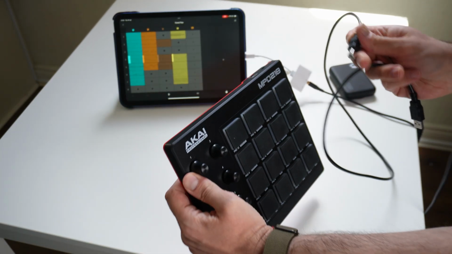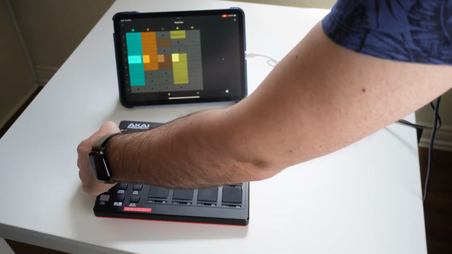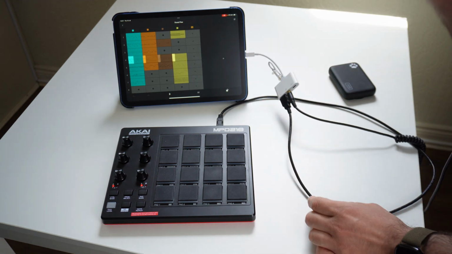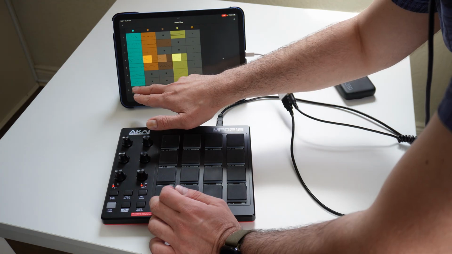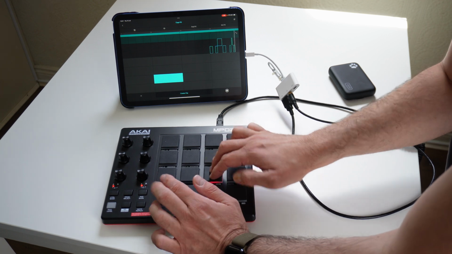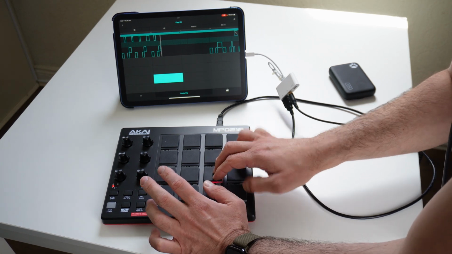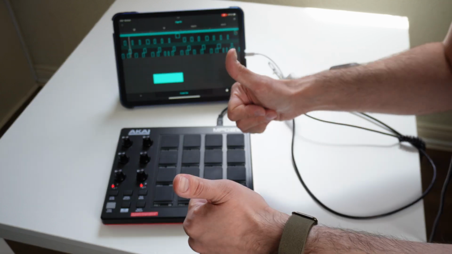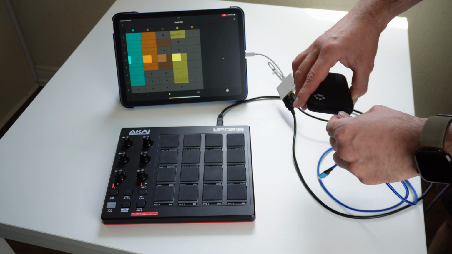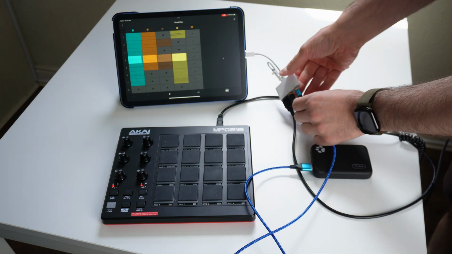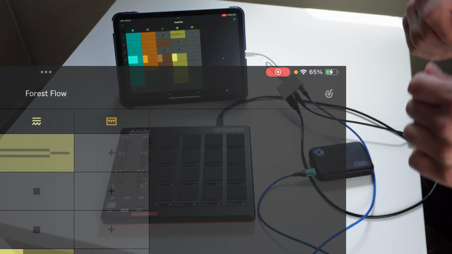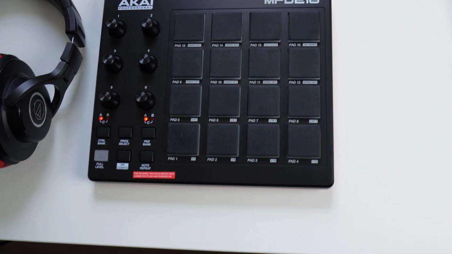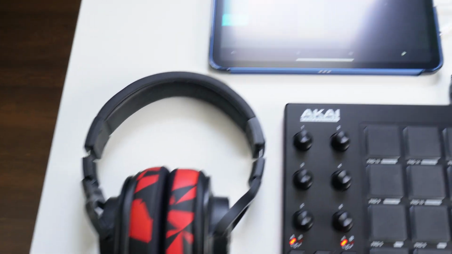Now the second thing we'll be trying to connect will be our MIDI keyboard. This Akai MPD 218 seems to be the perfect choice. Let's try to play something and see if it works. And let's not forget to charge the battery once in a while so we can connect our power bank. Okay, seems to be charging, everything seems nice. And yeah, surprisingly everything works fine, so one cheap adapter from Amazon can get you sorted. It's actually quite small so you can take it wherever you go.